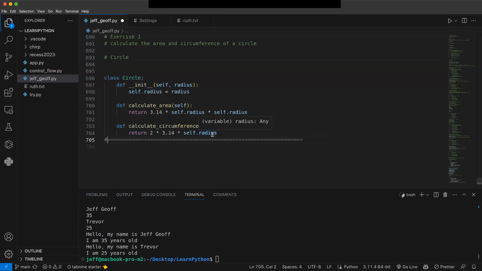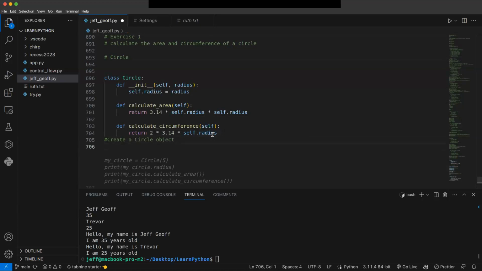Then here I can now say, I just need to create a circle object, and it will even get to understand my circle. Wow, it even calculated the circumference.